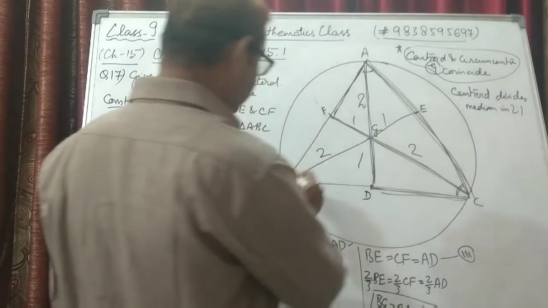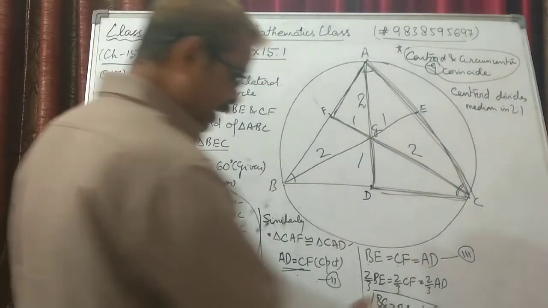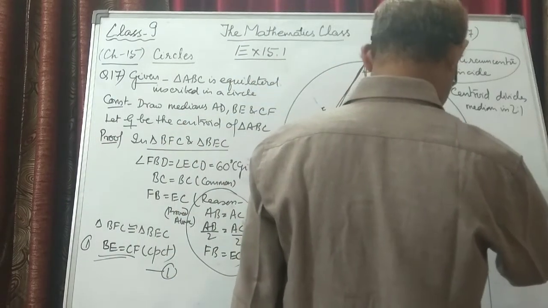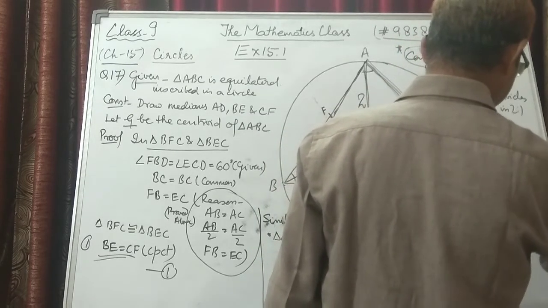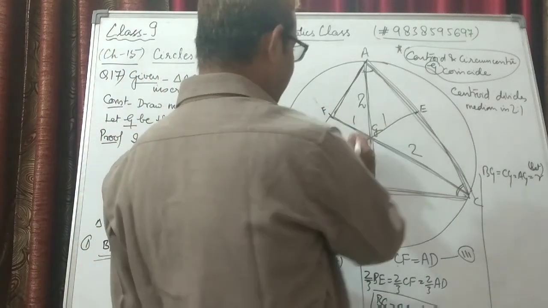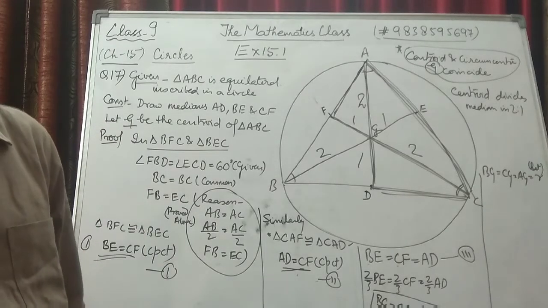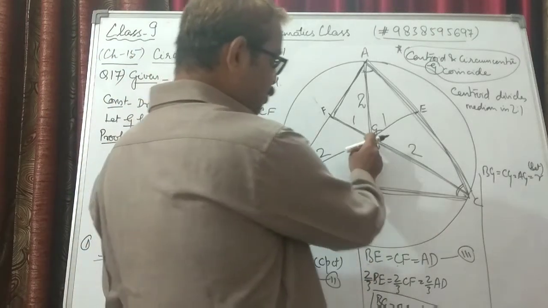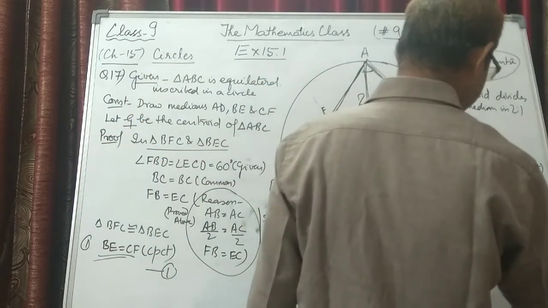Now if these BG, CG and AG are equal, they can be considered as radius. We can say that BG is equal to CG is equal to AG may be considered as R. Let us say that this is the radius, and while taking the radius, if we draw a circle, this point G will coincide with the center, because G is equidistant, as BG is equal to GC is equal to GA.